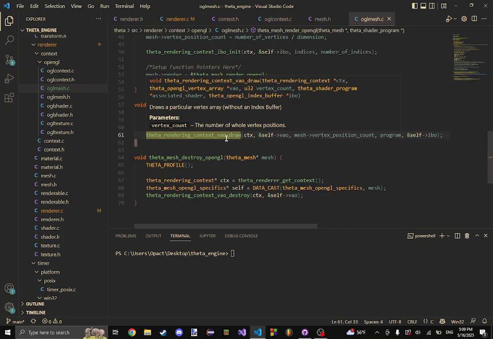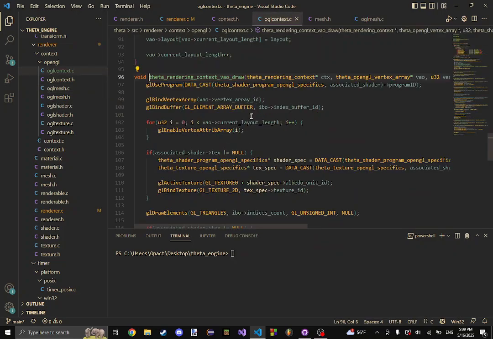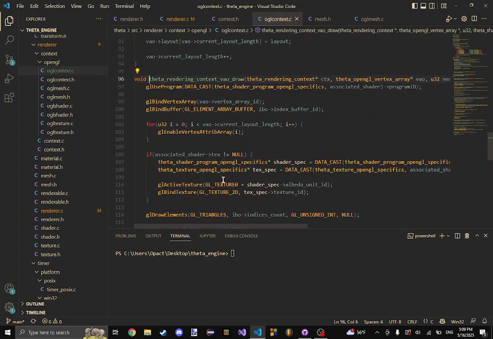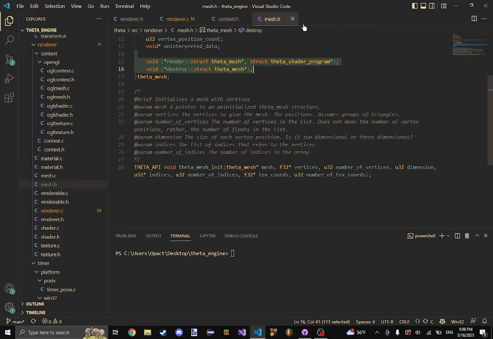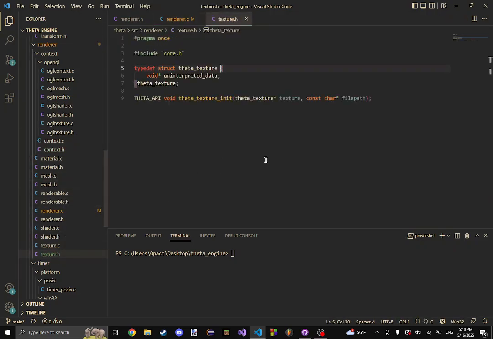The annoying thing with my graphics engine is the VAO draw holds on to the shader, the index buffer, and all that stuff. And if you actually look at this definition, it's kind of convoluted because it even involves the textures too. Ideally, I should move this out of VAO draw. I will at some point, but it gets the job done so far. I'm focusing on other parts of the engine. My texture system is simple. No resource manager, as you can tell. You probably need to make one.